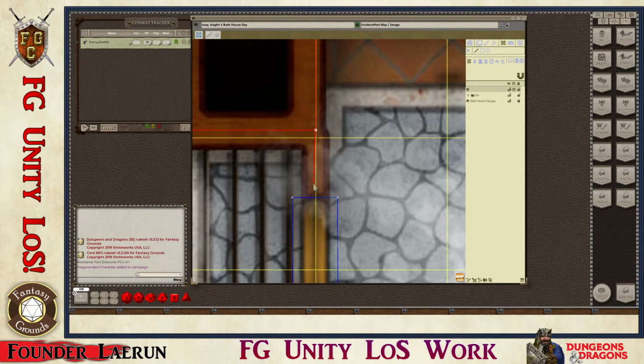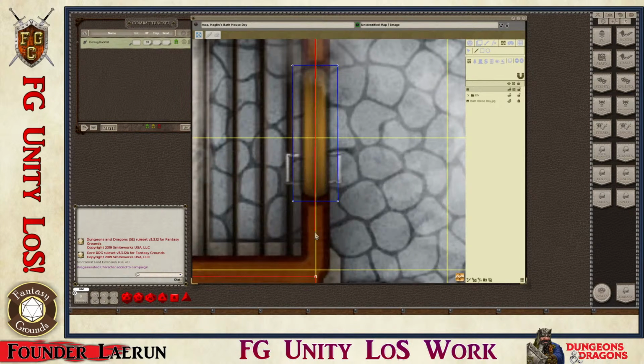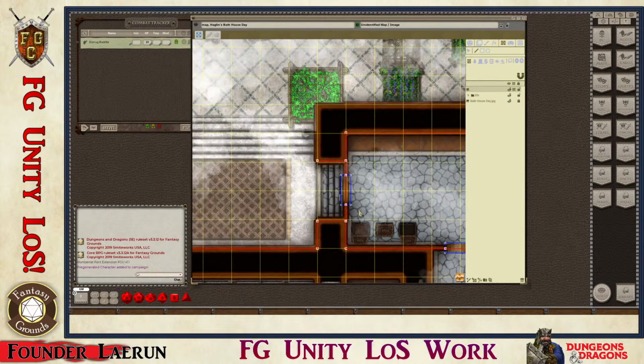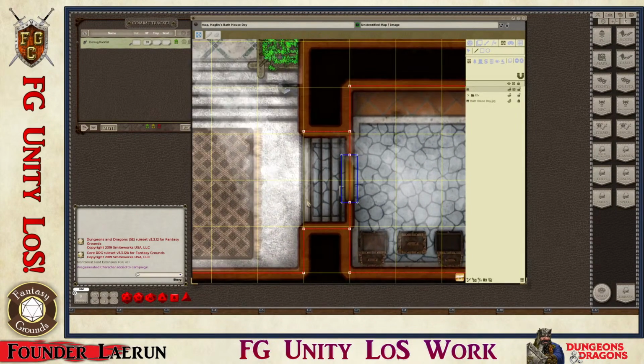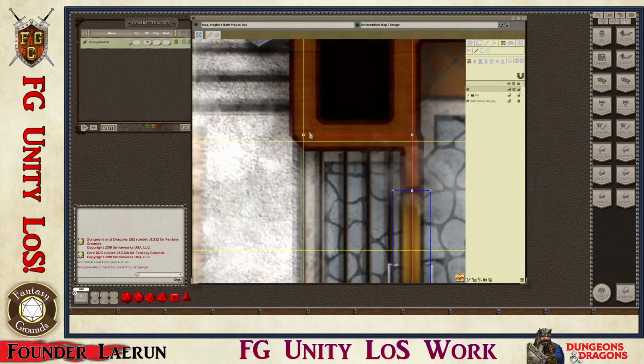Use my arrow key to go down. And there's that. So that ties these together. And now I'm going to go up this way and around. So I'm in the line tool and the wall.